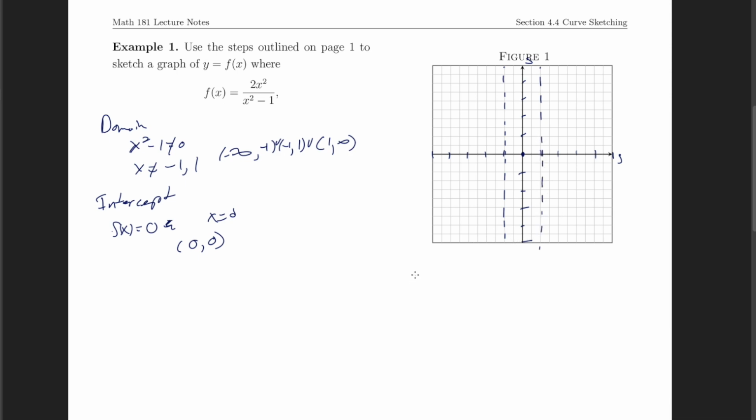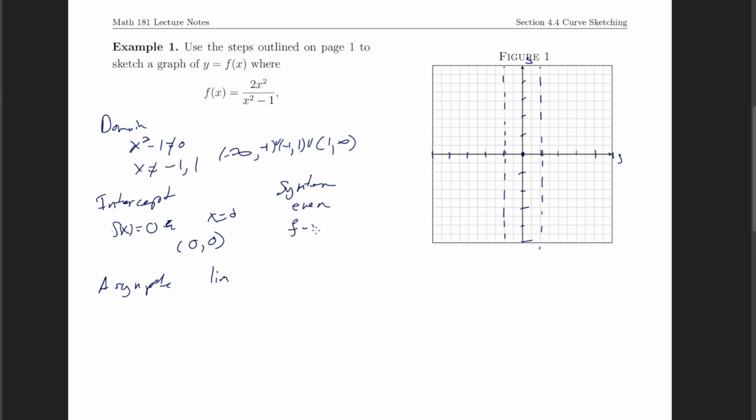Alright. We also have another asymptote. Let's go ahead and deal with the asymptotes right now, as long as I'm talking about them. So we have the two where the function doesn't exist. Let's also look at a horizontal one. So let's look at the limit. Before I do that, let's just talk about symmetry real quick. So this ends up being an even function.